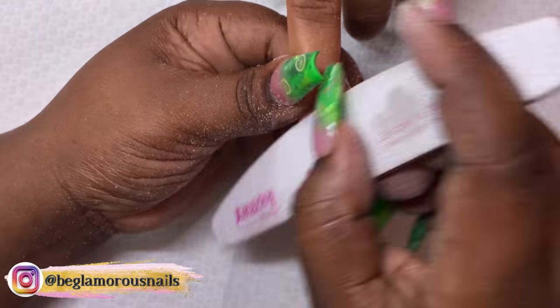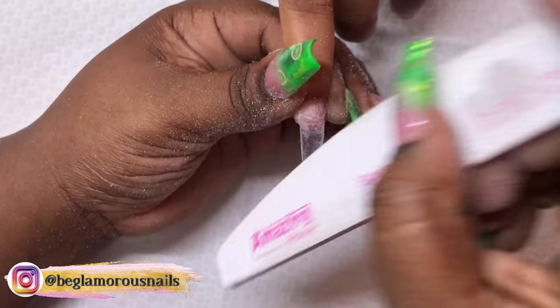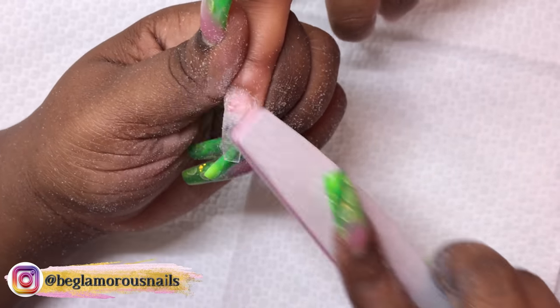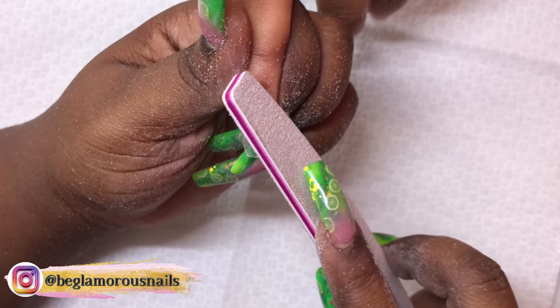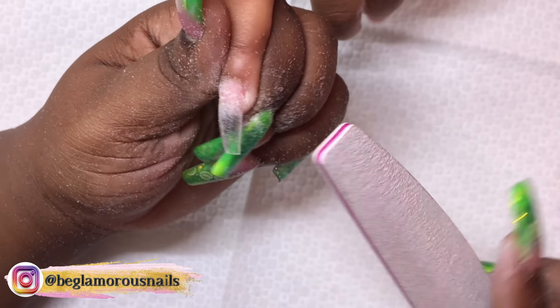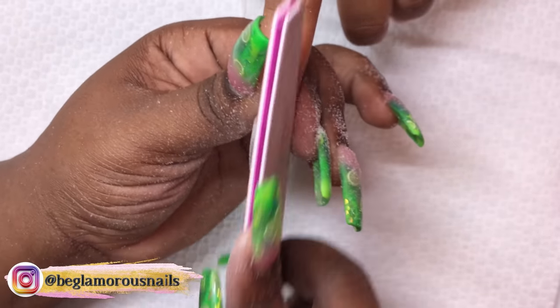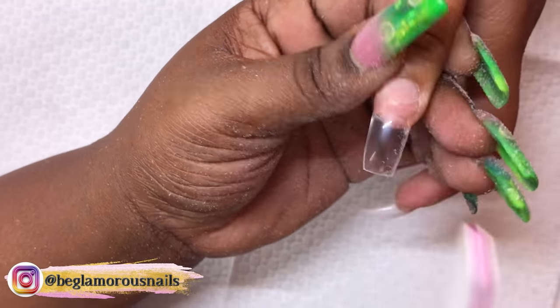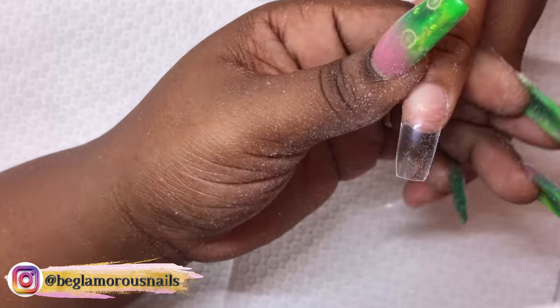So I'm just going to continue to file and shape these nails. After I do this, I'm going to take my dust brush and remove all the excess dust on both hands. And next, I'm going to go in with a plastic manicure brush and some alcohol. And I do use 99% alcohol. And I'm going to cleanse these nails.